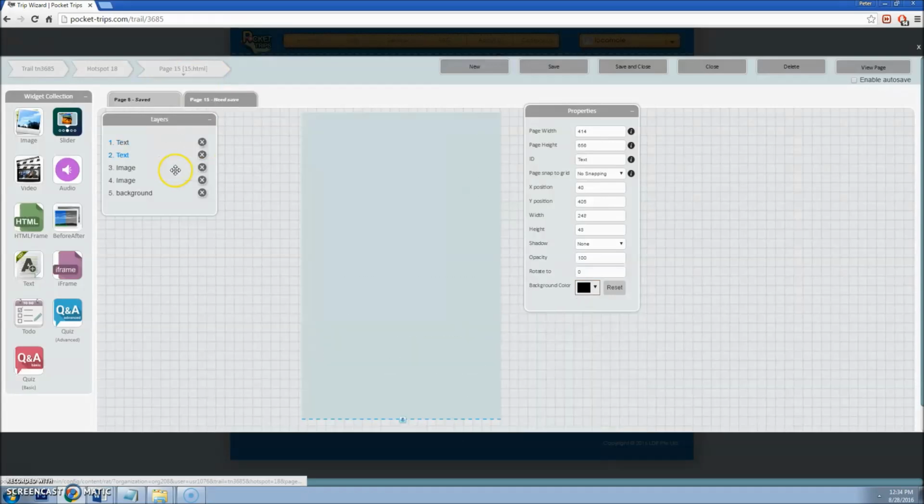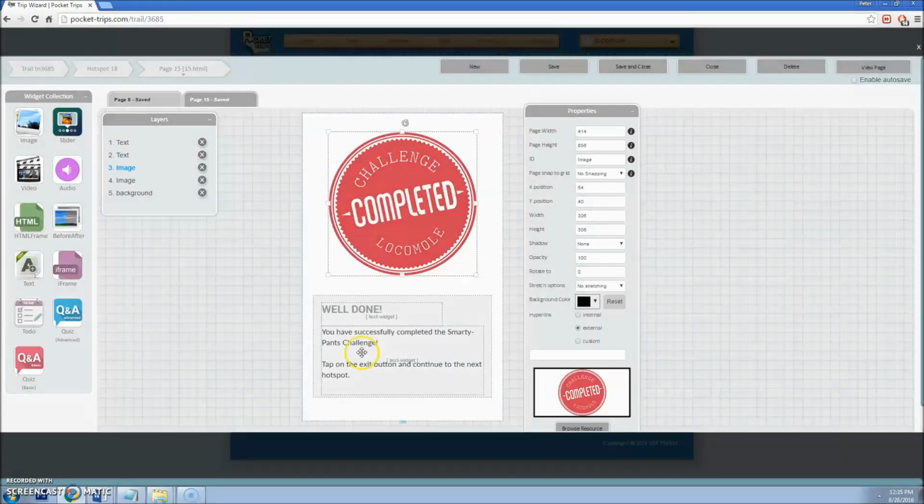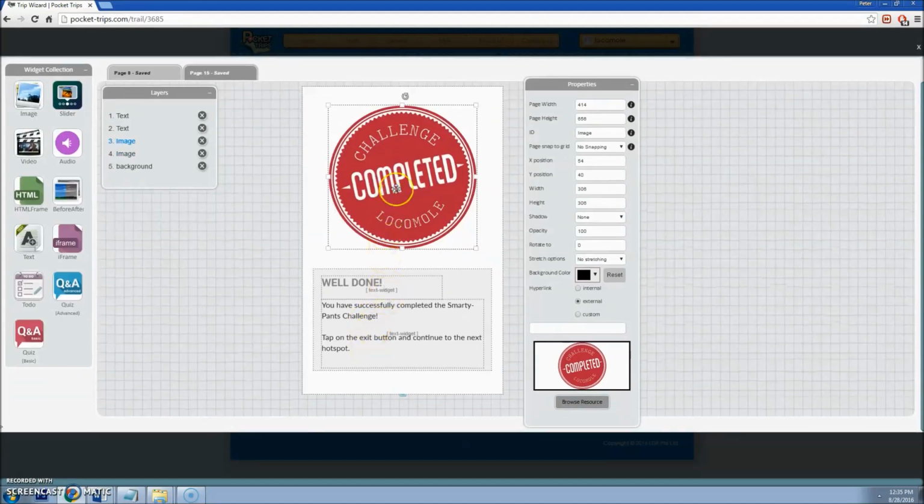Go to the drop down. On the challenge completed page, we have one image widget with the challenge completed logo. X position 54, Y 40, width and height 306. And that will place this square in the middle here.